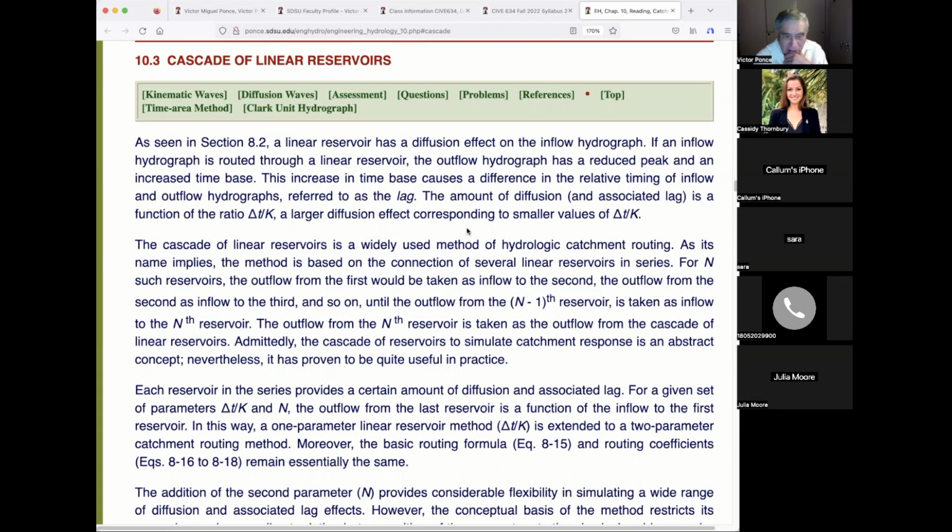he developed this methodology, which he called SSARR, which stands for streamflow synthesis and reservoir regulation, because they were going to put all these dams on the Columbia River, and they were going to regulate the flow, and they were going to synthesize streamflow, meaning they're going to do catchment, channel, and reservoir routing, all the routings. If they don't have the data, they can't wait until they measure it. They're going to synthesize it, meaning they're going to generate numbers, right? So he developed this methodology, again, streamflow synthesis and reservoir regulation.